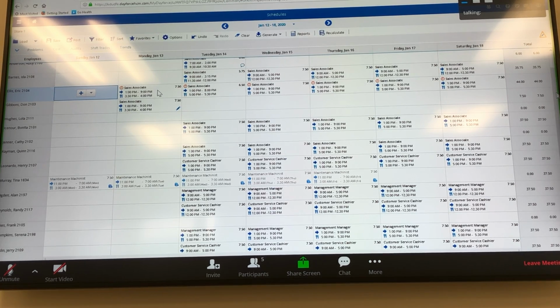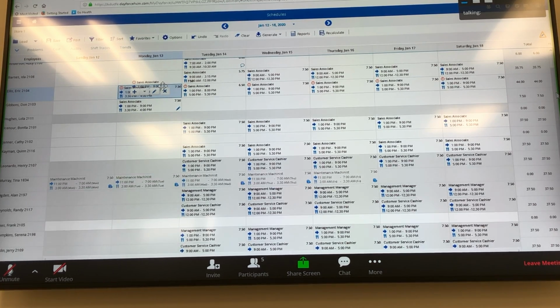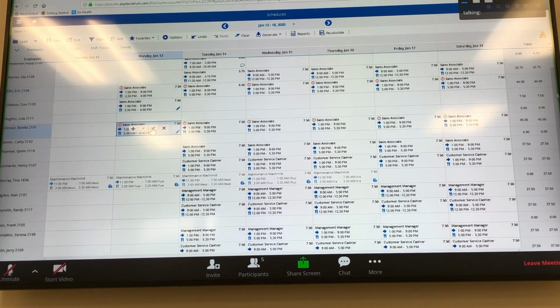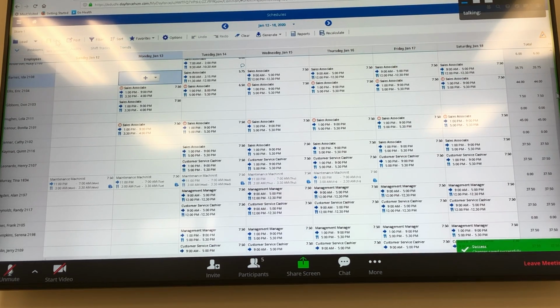You'll spend more time copying, dragging it to the right. Just dragging and dropping. So here, if I want to move this again, I moved it to that person. I can always go back and add a shift for someone, but I'm just showing you how I can move a shift and copy a shift to a different employee. During the week, for 4 or 5 people, I can just do this. I'm going to go ahead and save those changes. And that's how you add an individual shift to an employee.